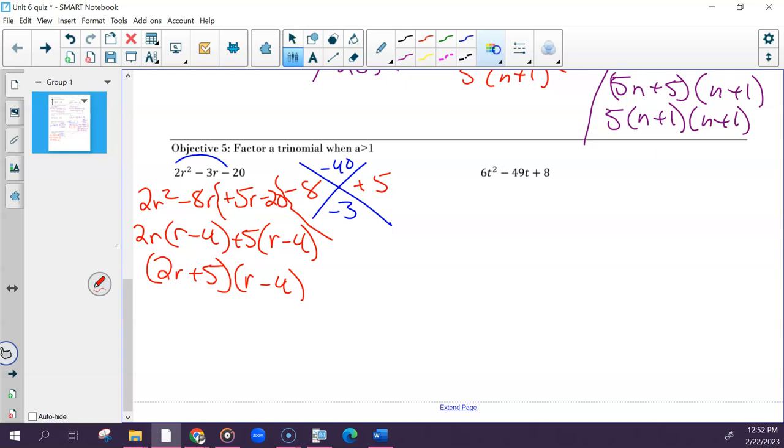Okay. Other questions on that one? Okay. Then this last one. Multiply 6 and 8, so we got 48. So we're looking for two numbers that multiply to be 48 and add to be negative 49. This one tripped us up the most because we always forget about the most obvious one, 1 and itself. Remember, if these two are really close together, like one apart, 1 is going to be one of your factors. Also, if what you're multiplying is positive, there are only two ways you can get a positive. It's two positives or two negatives. So this should have been negative 1 and negative 48.